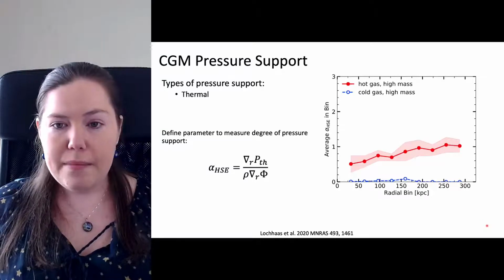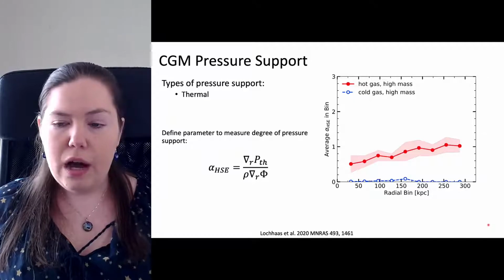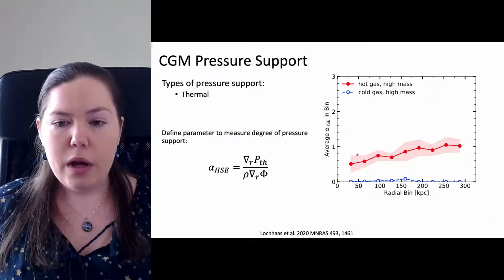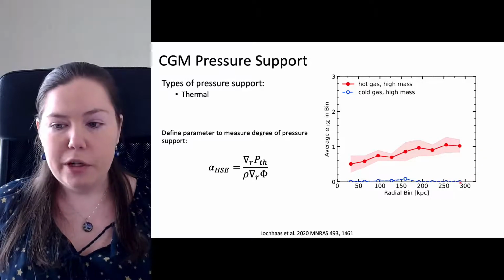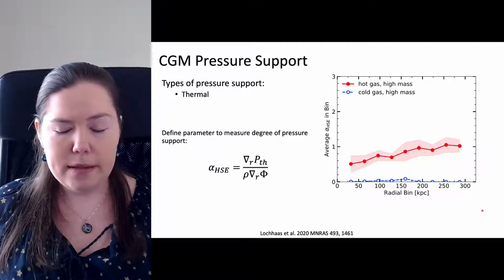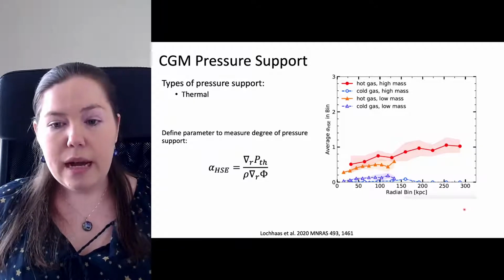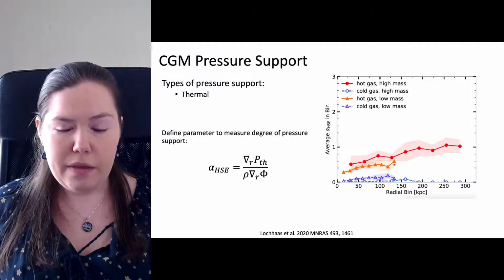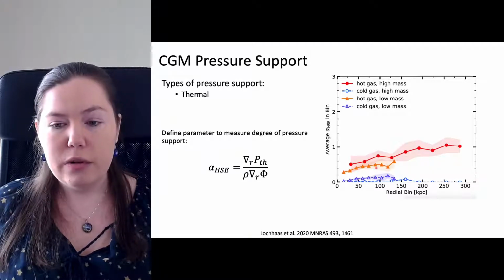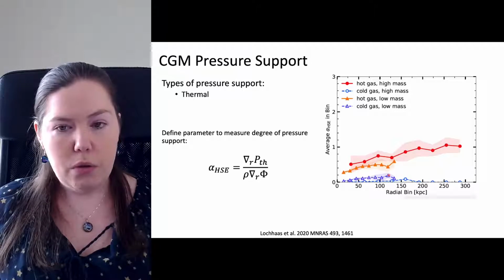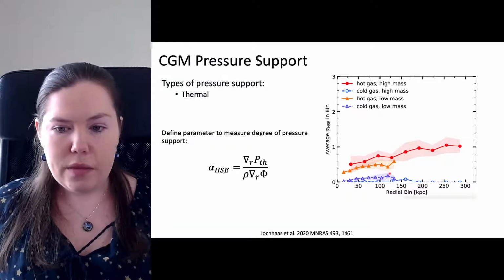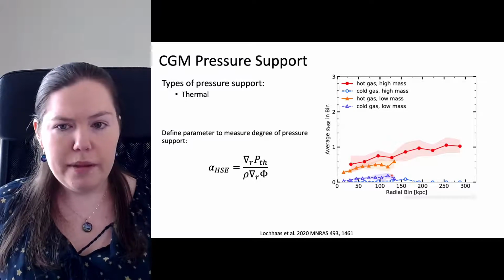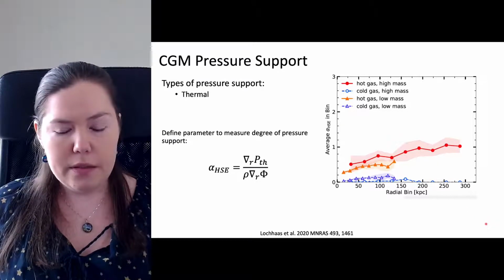Looking first at the high mass, roughly Milky Way mass halo, the hot gas is only in pressure equilibrium in the outskirts of the halo and is somewhat underpressurized relative to gravity in the inner regions, whereas the cold gas is underpressurized throughout, which is pretty much what you would expect. The low mass halo is not in pressure equilibrium anywhere within the halo. The hot gas is underpressurized everywhere throughout, as is the cold gas. So you might expect that in the low mass halo, this would indicate that this galaxy is collapsing in on itself, but that's not what we saw in the videos that I was just showing.